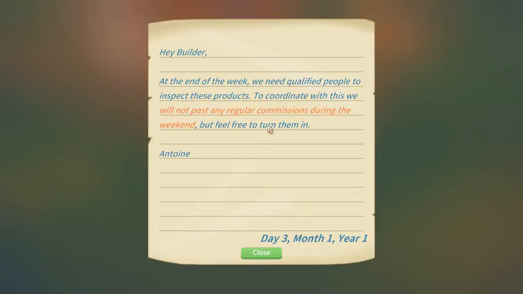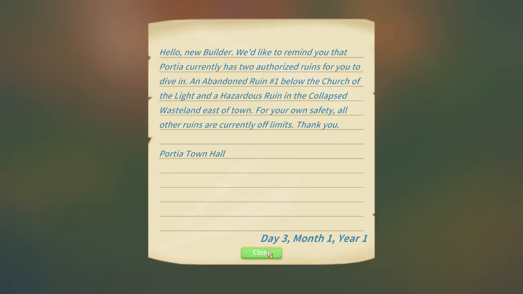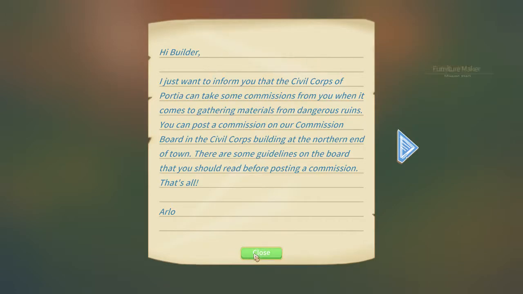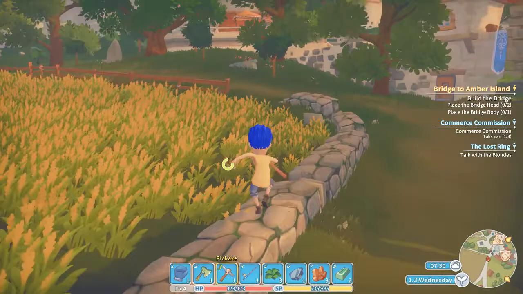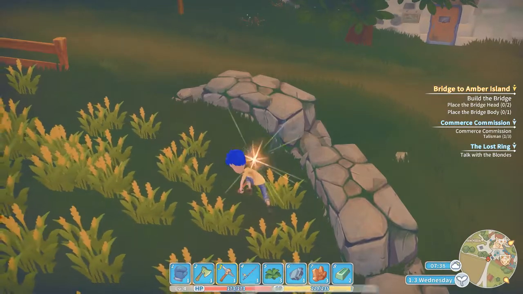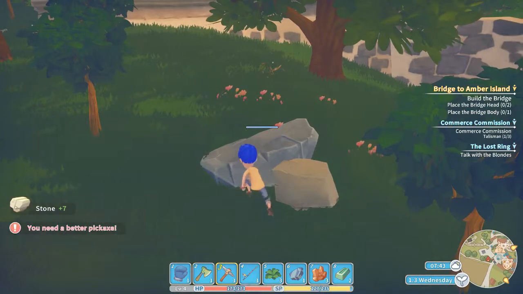So let's check our mail. Alright. So we can't pick up new commissions on the weekends. We're allowed to go mining, which we already know about. Polly wants 3 copper blades, and we can hire the Civil Corps to do commissions for us. The Civil Corps is actually not a terrible way to do commissions. It's definitely a money loss, but that's okay. They do good work.